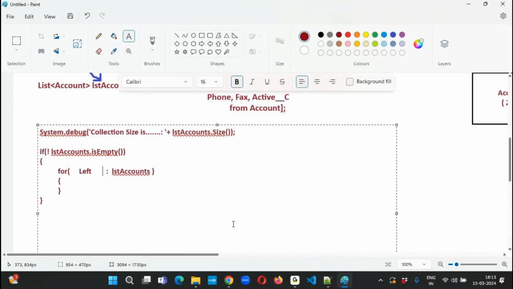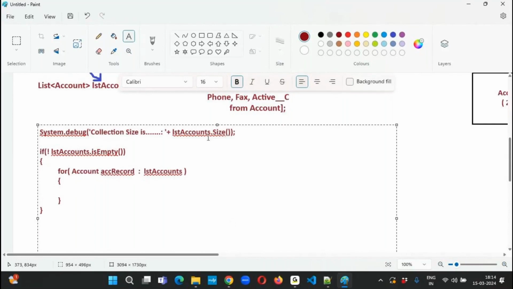List collection. List of what? Object records. What is this? List of account. Then what do we need to do here? Define a variable of type what? Account. Account ACC record. From here, the rest of the story will be the same.